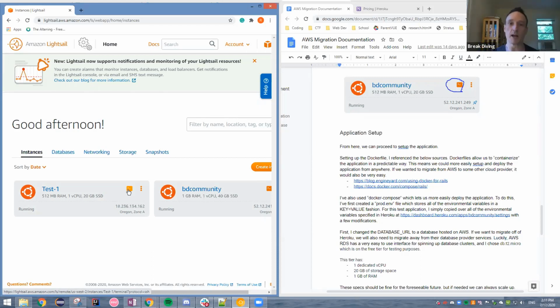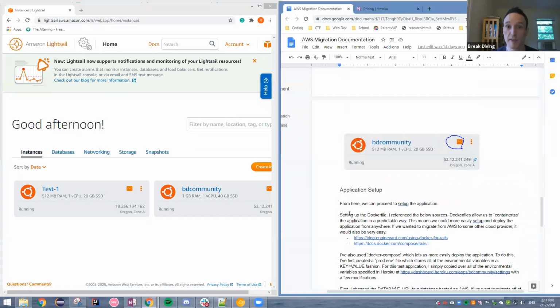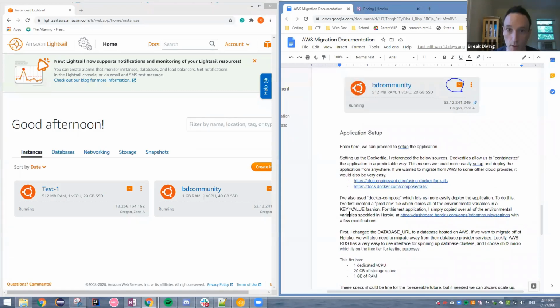Amazon is a much bigger company, and it's a lot harder to get set up with it. That's why most people use Heroku, because it's very easy. But it comes with a cost as you expand. So Robert had the good sense and wherewithal to figure out how to transfer everything from Heroku to Lightsail, and that's what he's going over with us now. I'm asking him to repeat the steps because we have a number of other sites as well.